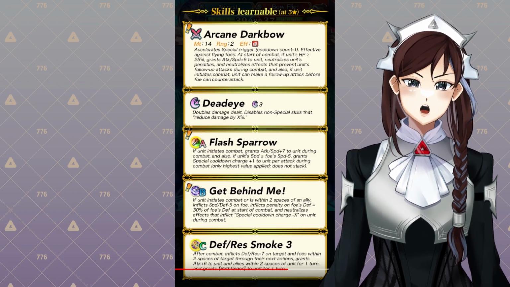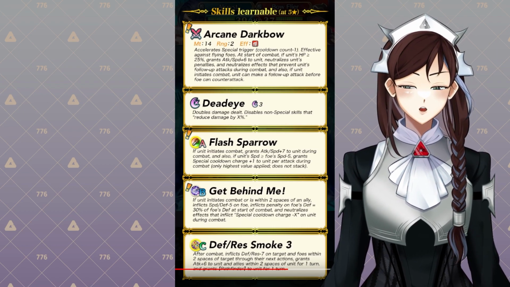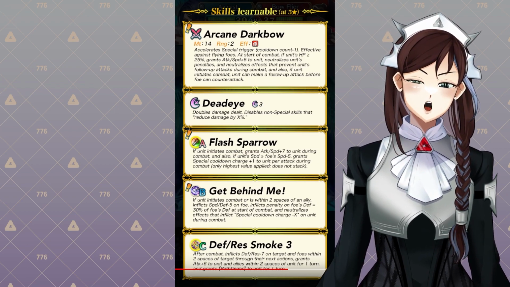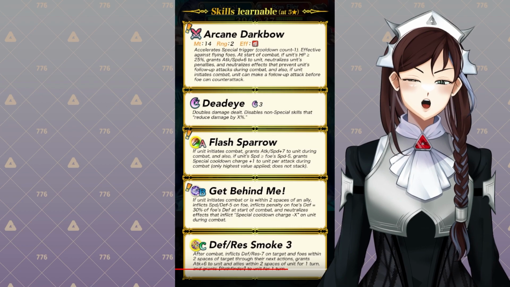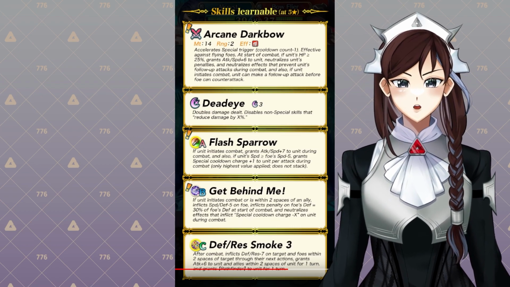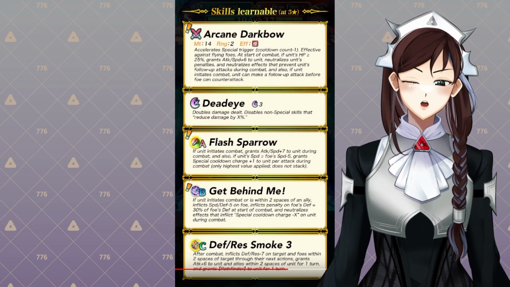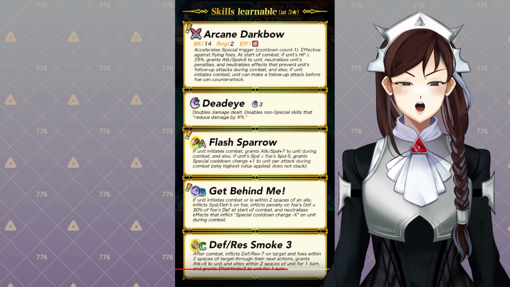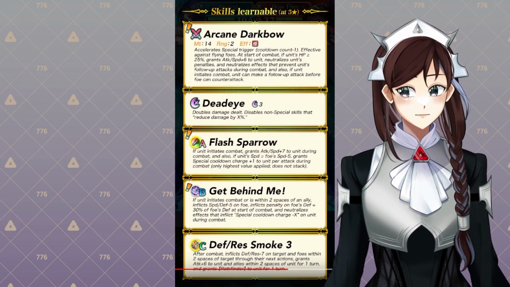The B slot, Get Behind Me! Exclamation mark. If unit initiates combat or is within 2 spaces of an ally, inflicts speed defense -5 on foe, inflicts penalty on foe's defense equal to 30% of foe's defense at start of combat, and neutralizes effects that inflict special cooldown charge -X on unit during combat. Do you get the reference? That's right, my friends. Alcryst's personal skill, Luna, is going off on basically every hit for him, or well, more or less, because Luna's actually 50%. This is more Moonbow territory, but every hit, that's good.